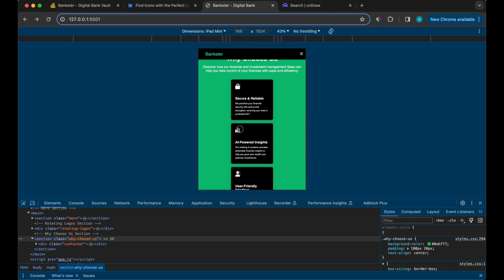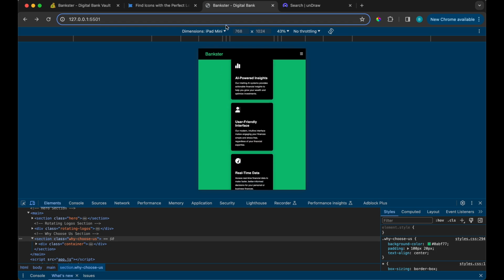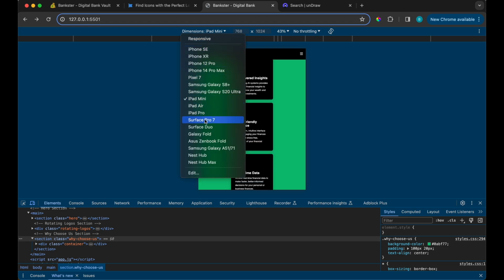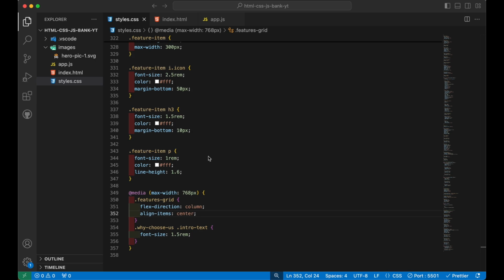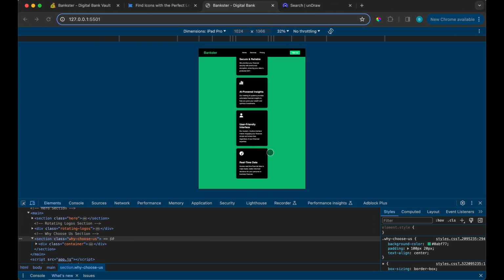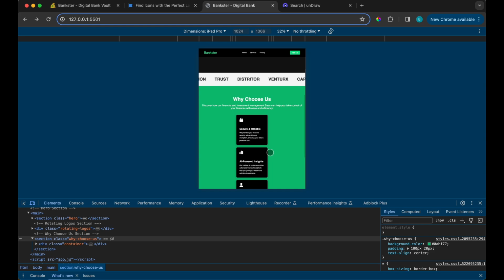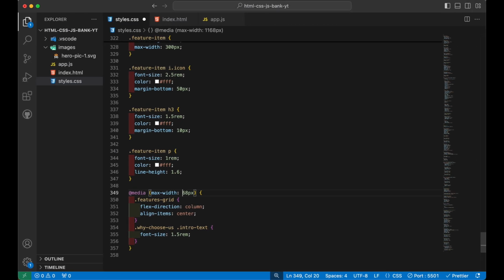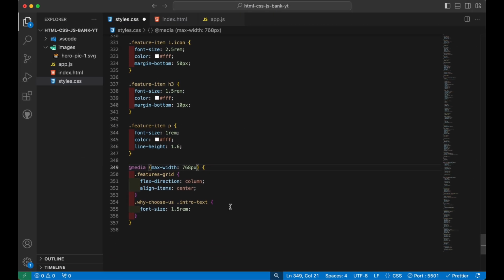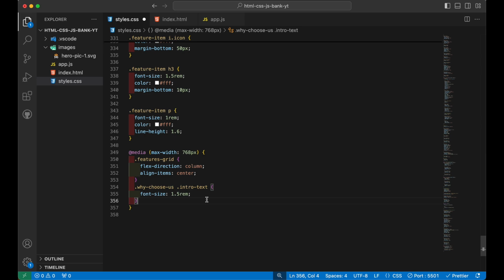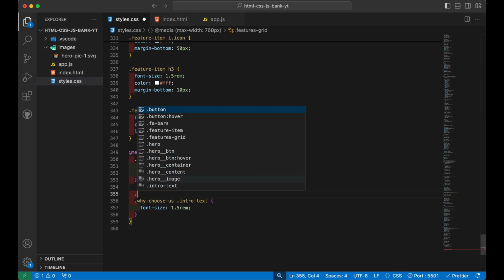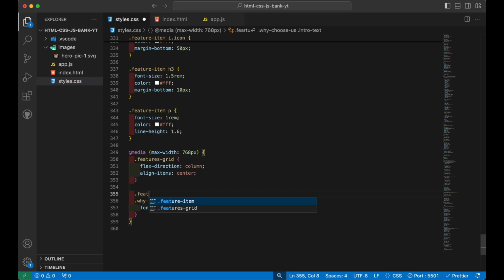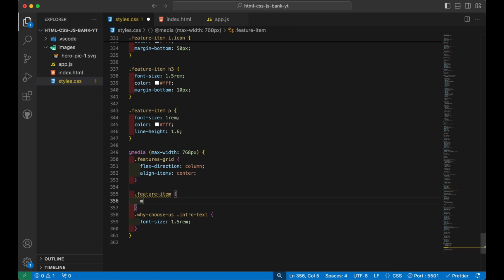So technically, let's go to the Pro real quick. Let me make sure if I change this to like 11 real quick. Let's see. Yeah. Okay, so technically on the 11. So if you did want it to be larger, then obviously feel free to change it. And then let's make the feature-item max width to be 100%.